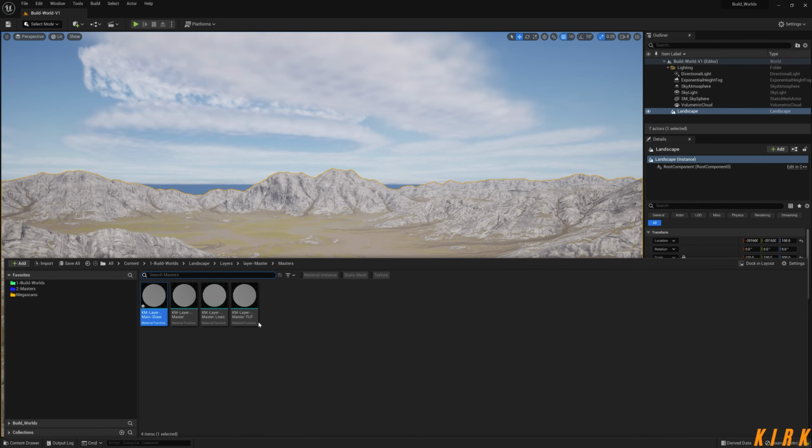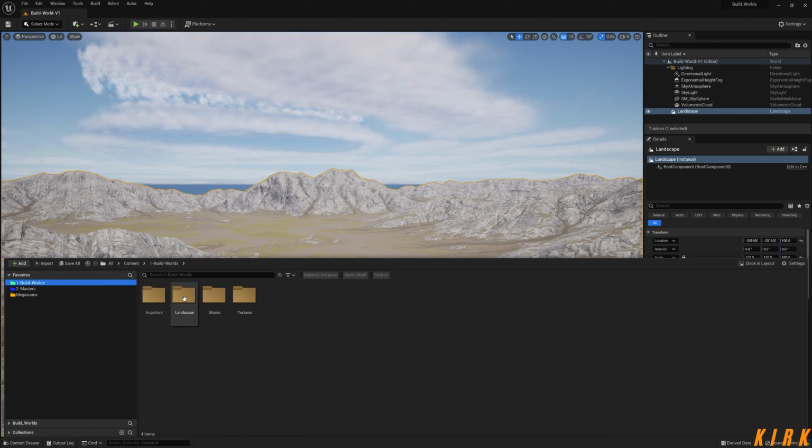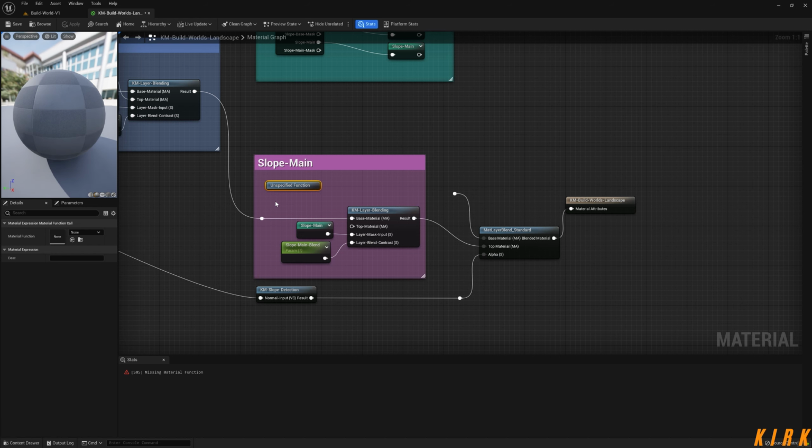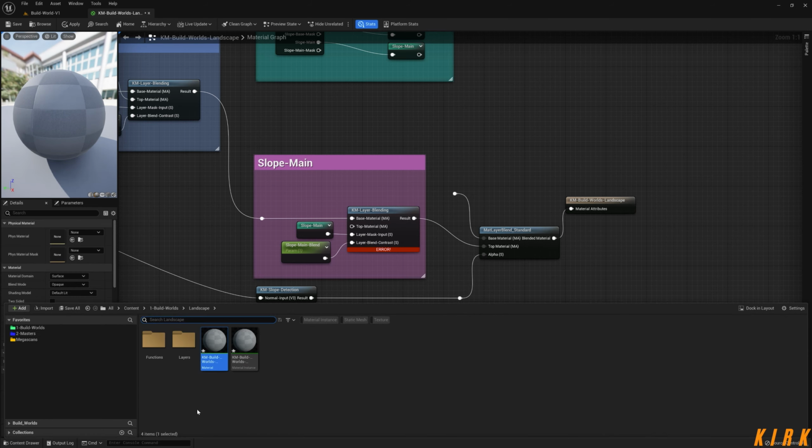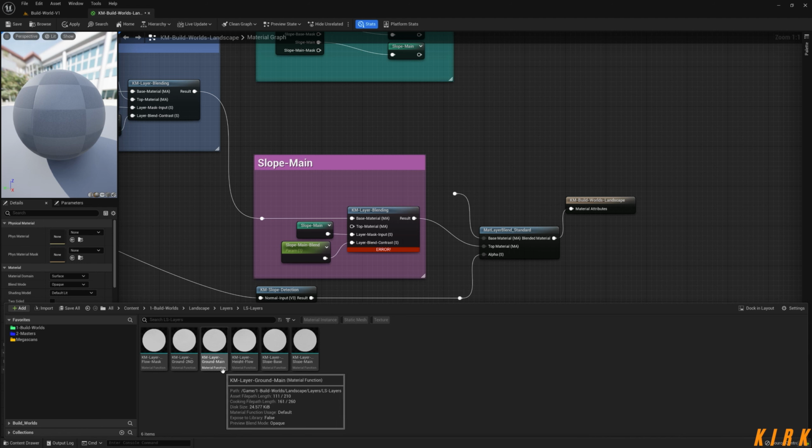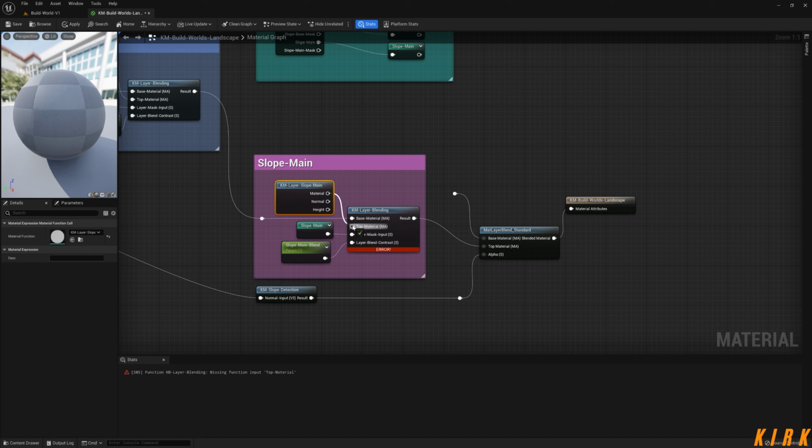So now, let's click our main slope. I'm going to click the master tut, and I'm going to delete them. Force delete. And the reason I've done that is because I'm going to open my landscape material. Like so. Open this up. You'll see I'm getting an error because this function's not working anymore. And what I'm going to do is come to my layers folder. And I've got my LS layers set up. And you can see now I have got my slope main, which goes there. And I can just simply plop that into there.